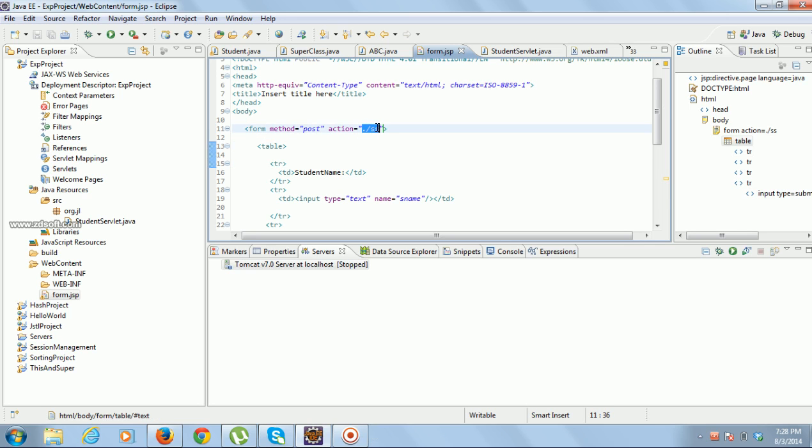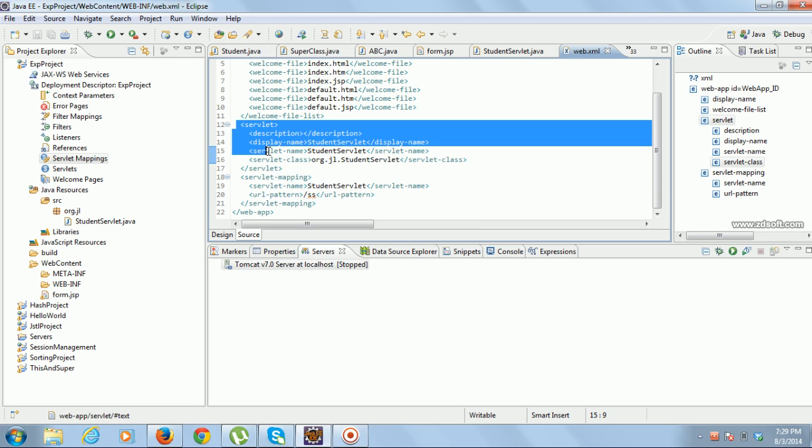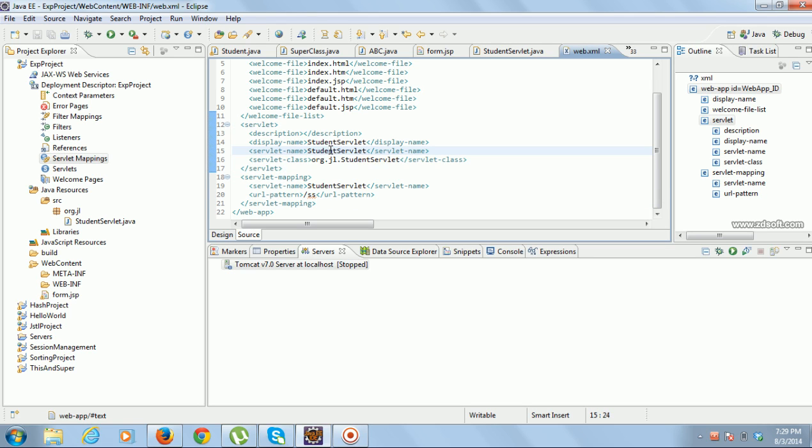Here I specified URL pattern. This is the URL pattern I specified here. Remember that for sending request to the servlet, you have to use the URL pattern you specified in the web.xml. Then what will happen? The corresponding servlet class will receive the request when we submit the form. Okay, I hope you are following what I am saying. Whenever you give a URL pattern, the servlet class in corresponding servlet section will be invoked.